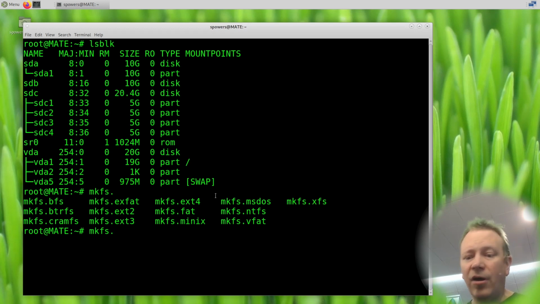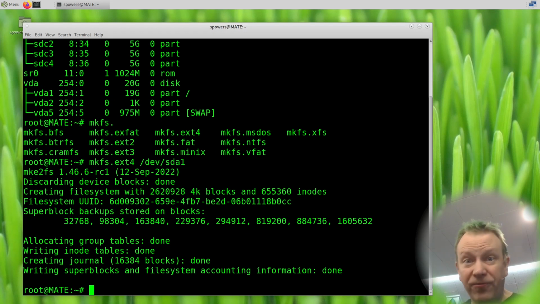Okay, all of these different things are installed. We're going to do ext4, but we could do exfat if we wanted to format a drive and then have Windows be able to see it. NTFS, XFS we're going to use later, BTRFS we're going to look at. These are all the options that are installed on my current system. So mkfs.ext4 is what I want to install on the partition, and we're going to do that: /dev/sda1. Okay, so it has formatted that partition using ext4.